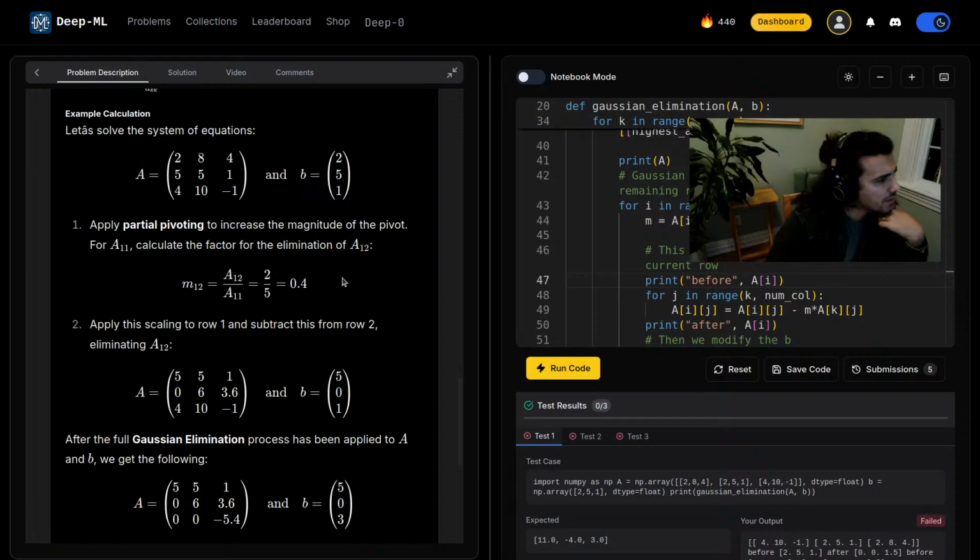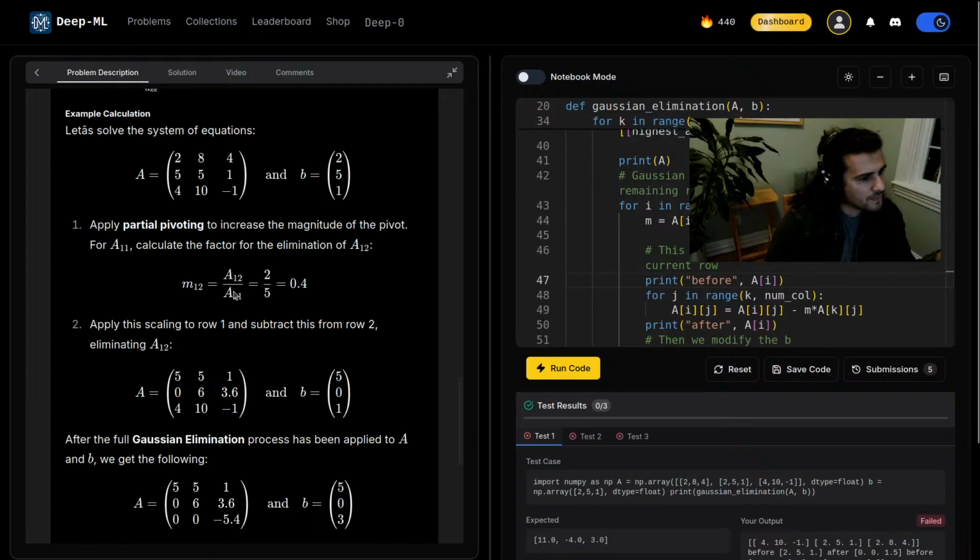Am I... no, I think, wait, 2, 8, 4, 5, 5, 1. 2, 8, 4, 2, 5, 1. Like, you know, it's not the same thing. Okay, so that's good. It's not the same because otherwise you should have swapped the 4, and so they're swapping 5, 5, 1 to the top. I'm doing this. This is all fine.